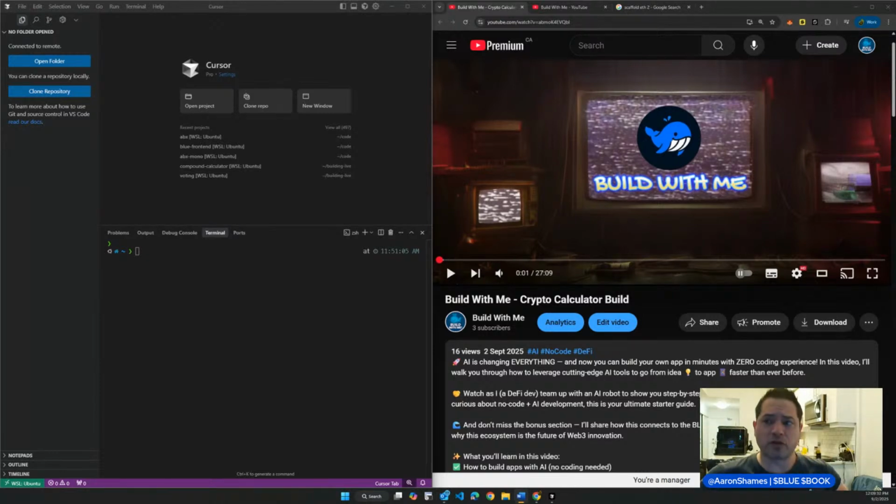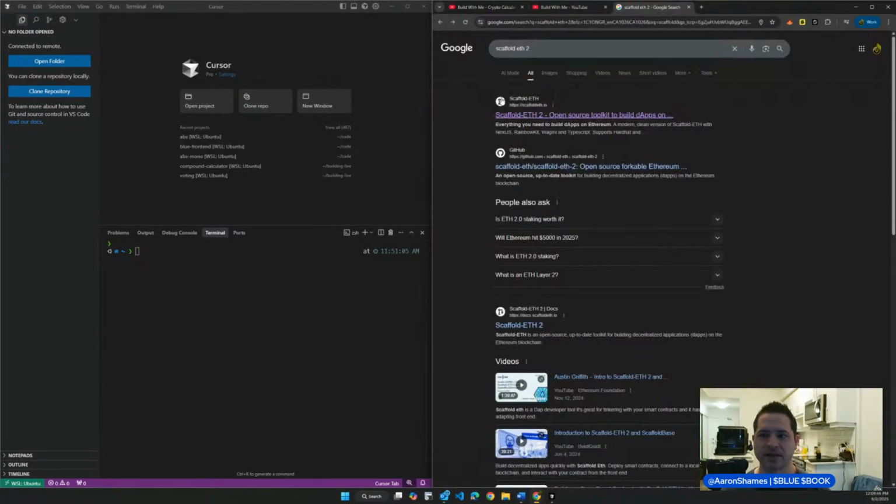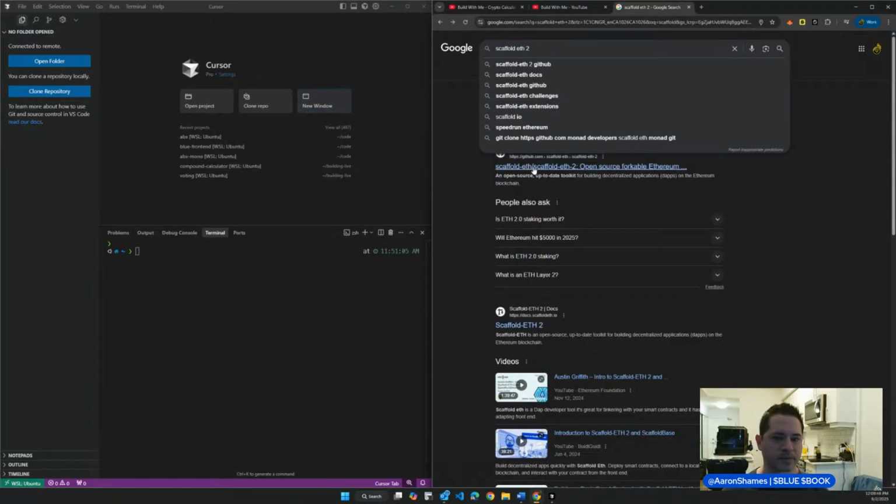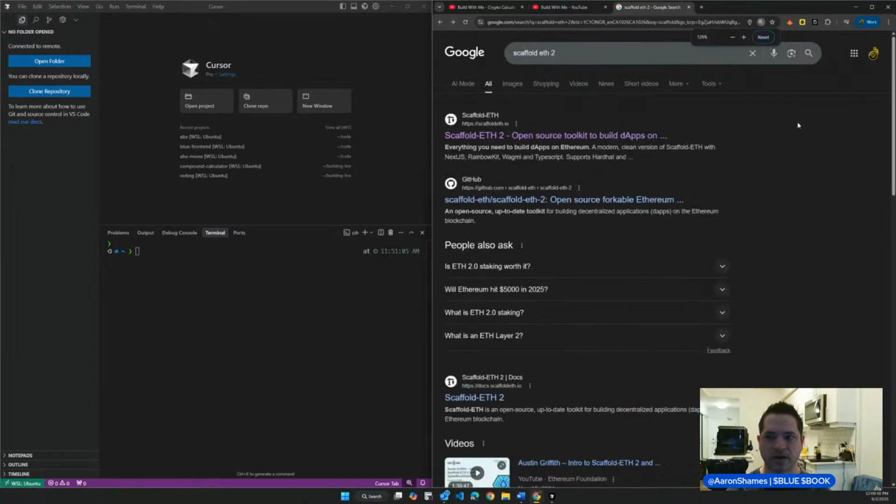Like usual, because we're building a smart contract, a dApp, and a front end all together in one, instead of doing things separately, I'm going to do things the same way that I've been doing them when building things like that from scratch, which is we're going to jump into Scaffold-ETH2. Let me zoom in a little bit on that. And again, I'm just going to do this all from scratch so you guys can follow along.